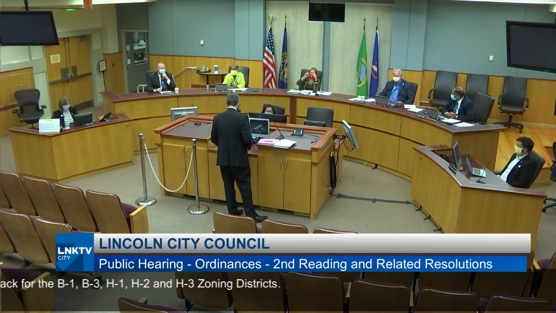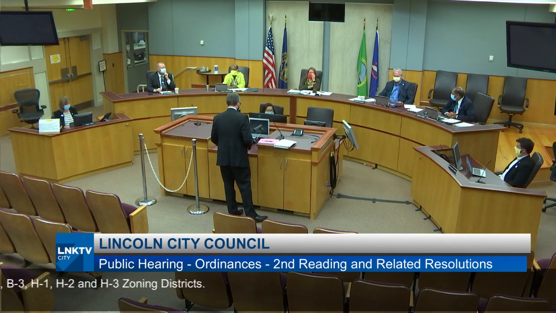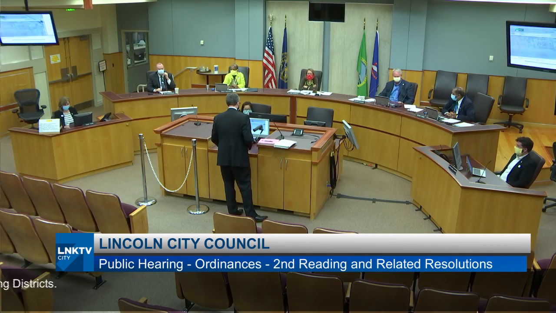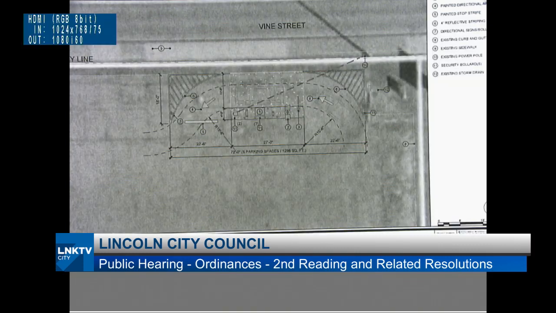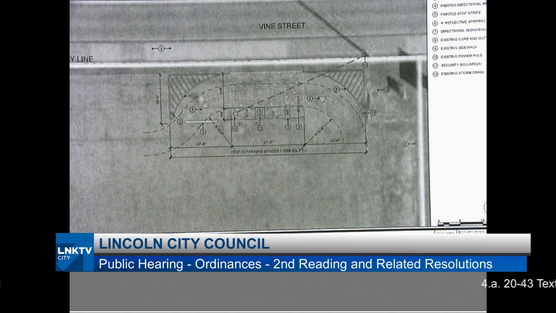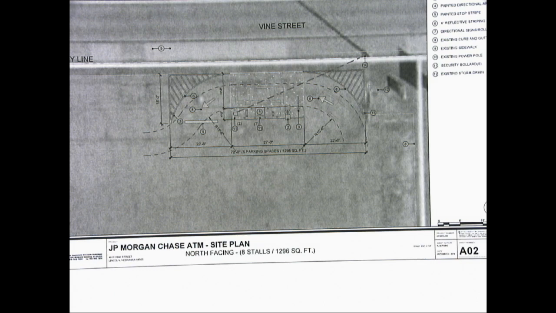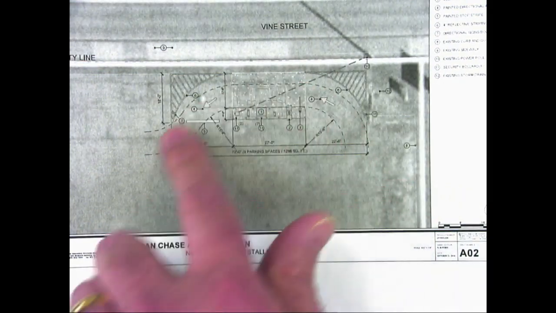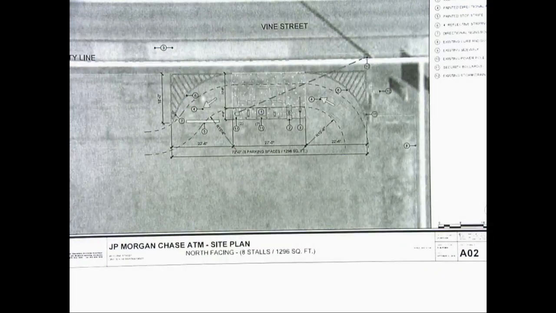A lot that's been on the market for 15 years. Wow. They're only taking a small piece of it. So this is just south of Vine Street, and it's up along the existing edge of the parking area. The drive aisle for the ATM would not require an additional access point. It's going to use the existing access points that are there. So what you will see is that the cars would come in this way and come out that way, and they're using the existing parking lot.